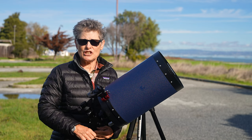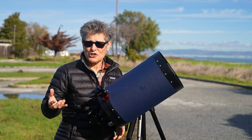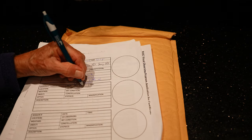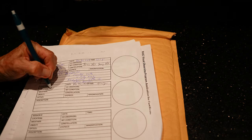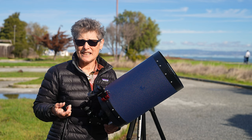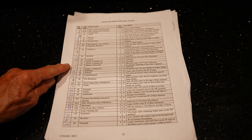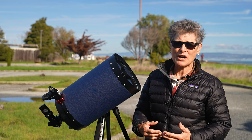For each feature you see, you must list the observer, and no one can help you find each object — you have to find it, see it, and record it yourself. Each observation must include the date, time, location, sky conditions, telescope used, magnification, and any observing remarks or details you noticed. You're encouraged to include drawings, but it's not mandatory and cannot replace observing notes. The included list of objects has a column to cross-reference your observations to your logbook.